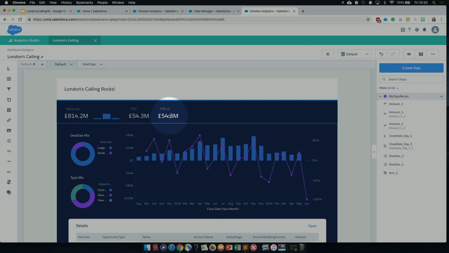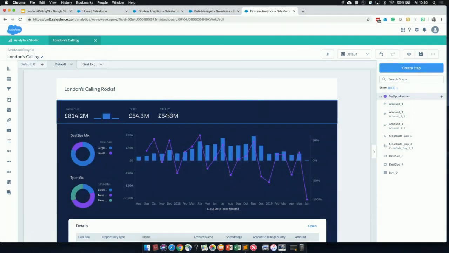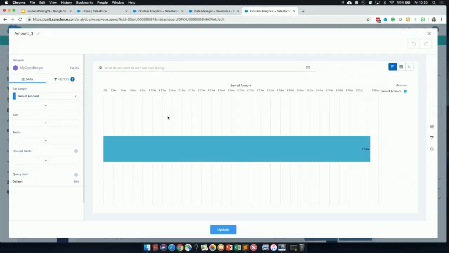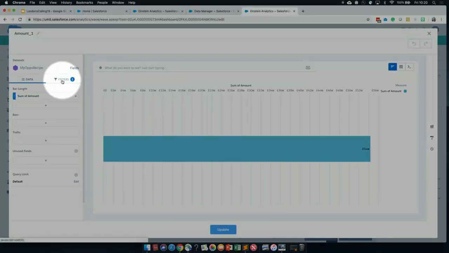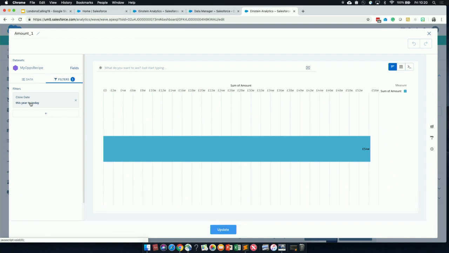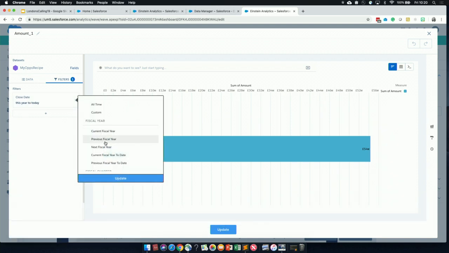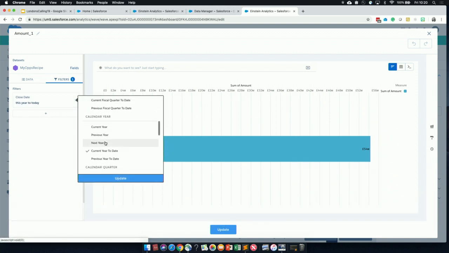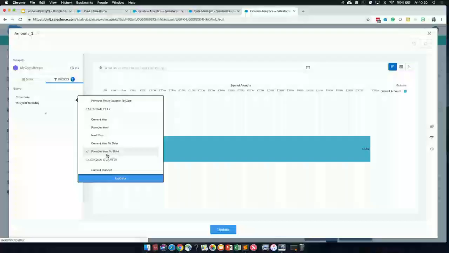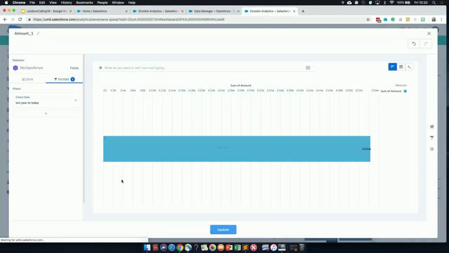So we're going to click on this number that we just created. So just double click on that. And we're just going to go back to the filter tab that we have. And we're going to change this filter because just above the one we selected, there's another option. Oh, sorry, beneath it. So previous year to date. Okay? So what that means is last year up until current day. So we're going to select that and click on Update.